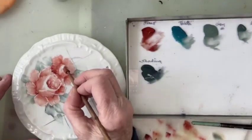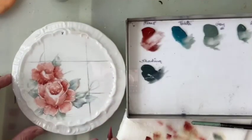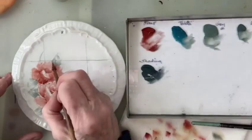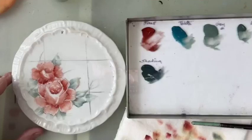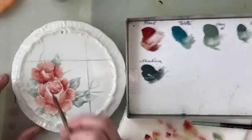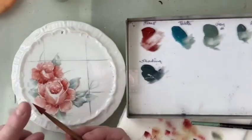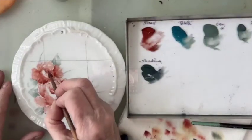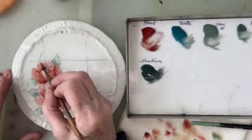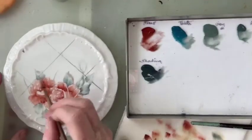And then I'm going to do this guy. I start with the top, so I face it towards me. And I start with the top, and I bring it around. And you can change up. You don't have to always do it the same way. You shouldn't always do it the same way. If you use more of the side of your pico pay, you get a slightly thicker line.